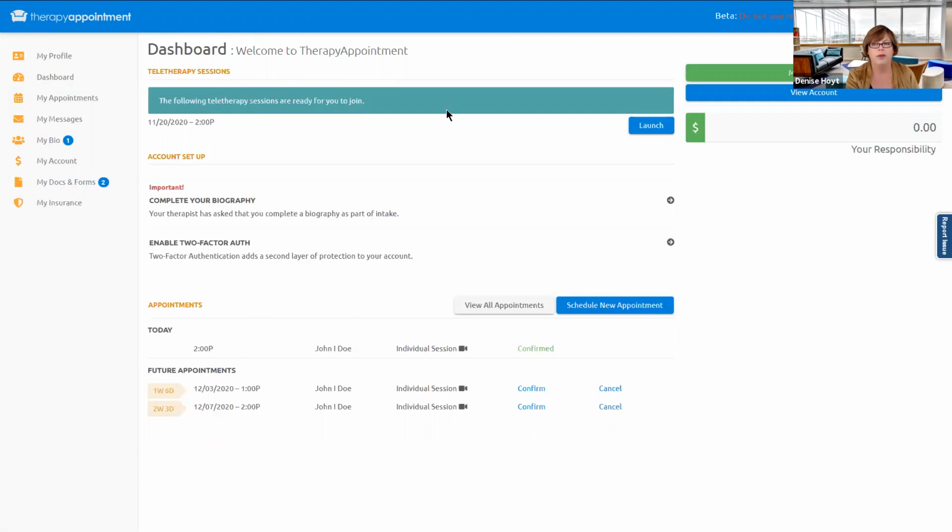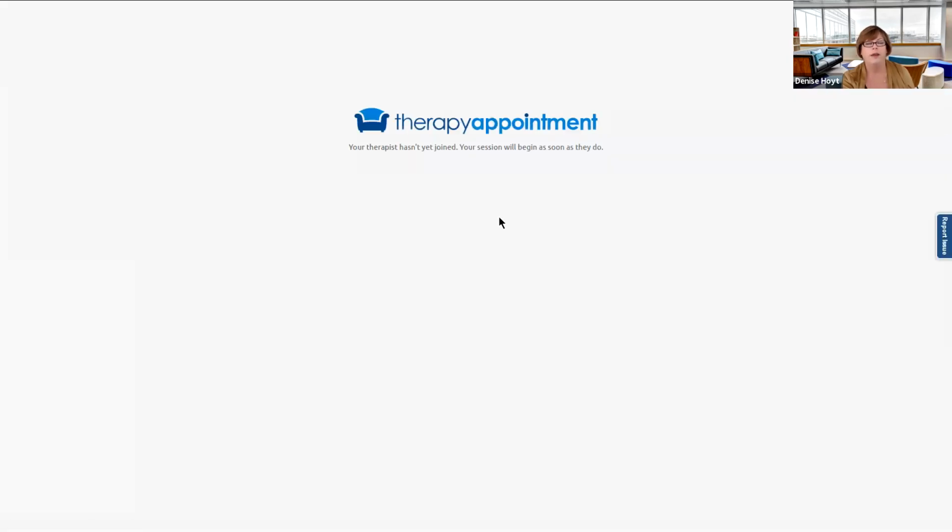She has a teletherapy session ready to join, so she would have gotten a reminder about that to her personal email, and the link would be included there. But also a patient can log into the portal and start that session. If the patient were going to start that teletherapy session, they're going to click launch. And if the therapist hasn't joined yet, they're going to go right into the waiting room. So when the therapist joins, then they'll be connected.